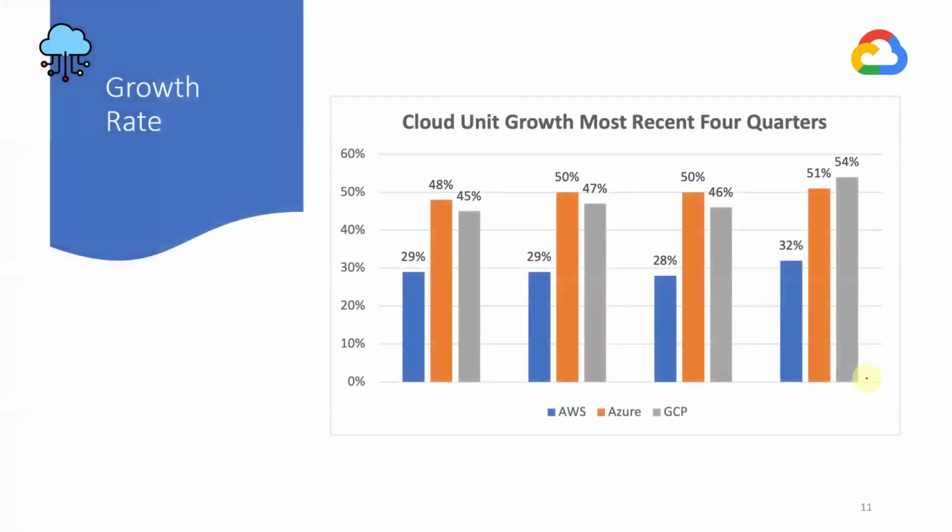Okay, so that's one. And you can also see the growth rate for Google Cloud Platform compared to other cloud platforms. From last year to this year, from last quarter to this quarter, companies are using Google Cloud Platform more than AWS and Azure. So 54% for GCP, then Azure and AWS. Plenty of companies have started using Google Cloud Platform, guys. I'm telling you that is the reason very good demand is there, but very little manpower is available.